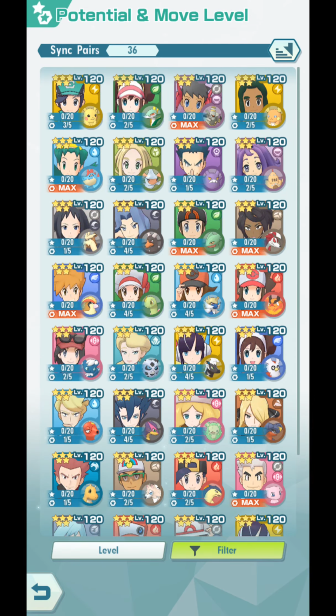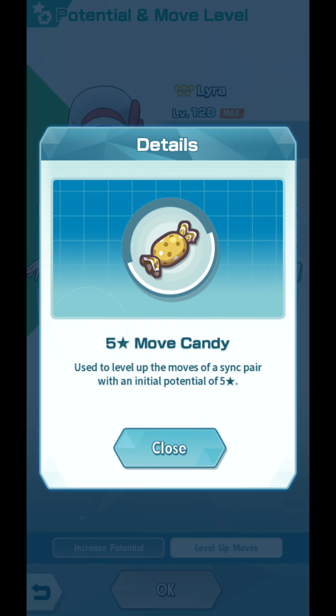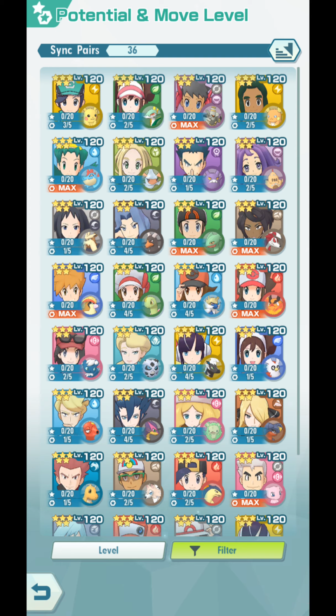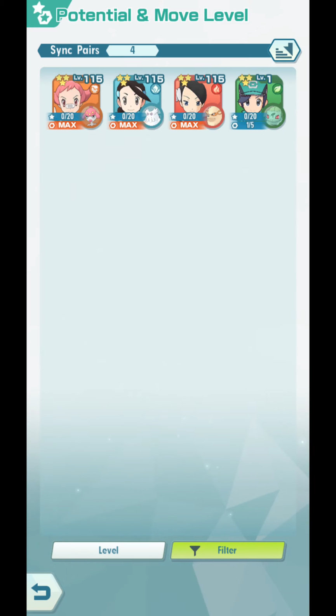What the heck is this potential and move level? Oh! Okay, you can now see their move levels, guys. Level up moves. Whoa! A 5-star move can be used to level up the moves of a sync pair with an initial potential of 5. Okay, what if I pick a 3-star? Max.